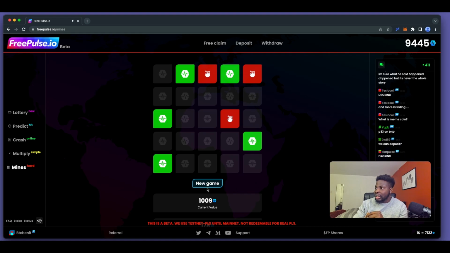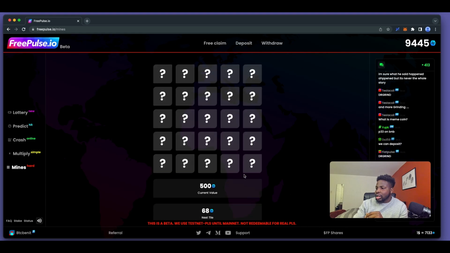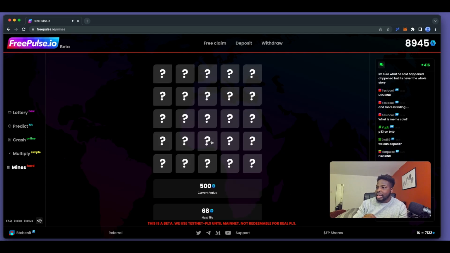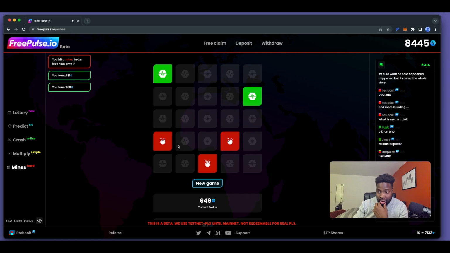So I'm going to add a new game. Start for 500. Current value is 500. I can cash out anytime I want. I have 568. Oh, god damn. So I'm losing a shit ton of money. Okay, let me do it one last time. Fuck. All right, I think I'm done.